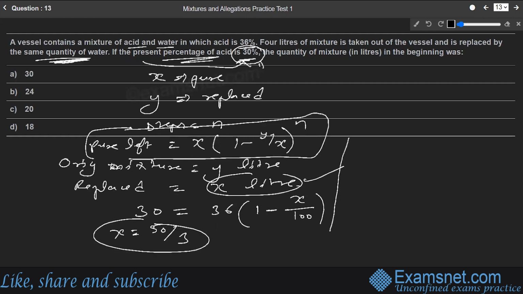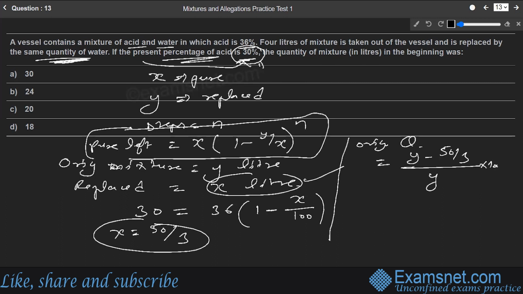Now let us find out. Okay, now original quantity would have been how much? If we want to know original quantity, that will be, see, 50 by 3 has been the replaced quantity. So original quantity would have been now y minus 50 by 3. Okay, that would have been the original quantity, because 50 by 3 is the duplicate quantity or the replaced quantity. Y minus 50 by 3 divided by y only, because we want to know the percentage of it.